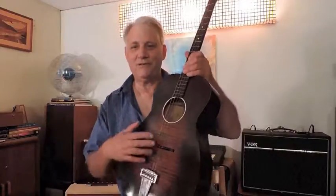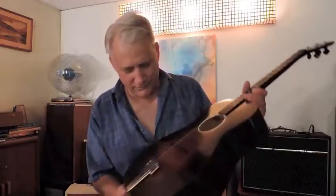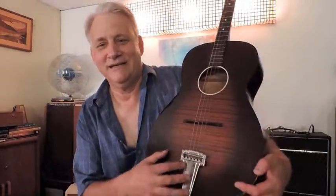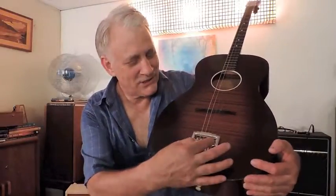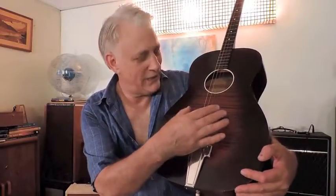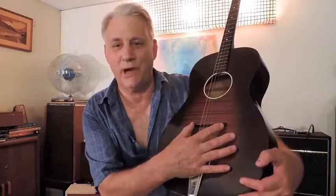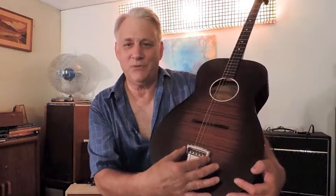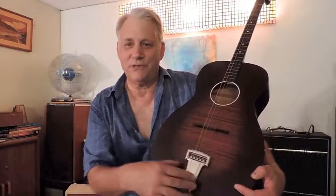Now, the funny thing, the 1930s is economically not a very good time, and they were very, very minimalistic. And if you look really carefully here, the tailpiece is just this metal. It has six holes, and there's only four strings. And they also used a bridge that would have been wide enough to hold a six string. So probably what they did is say, well, we're running low, instead of making some new bridges to fit the four string, they just used this. So you can improve it, but it has a very unique sound.